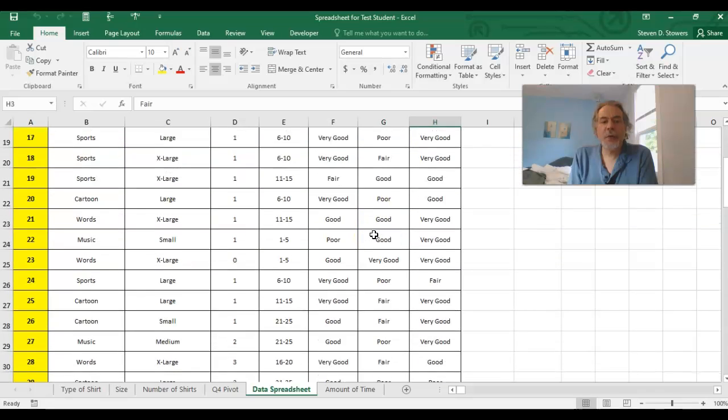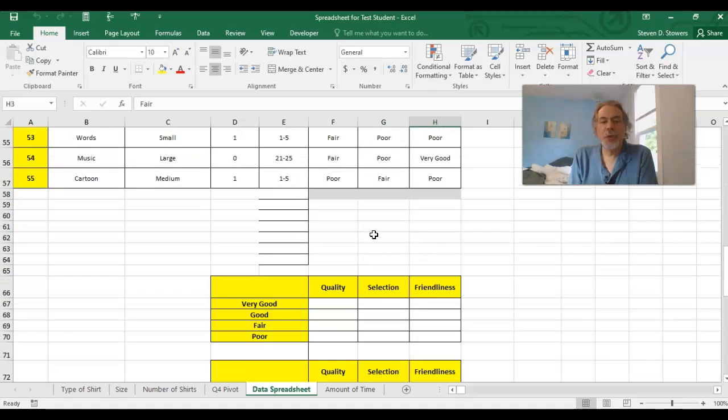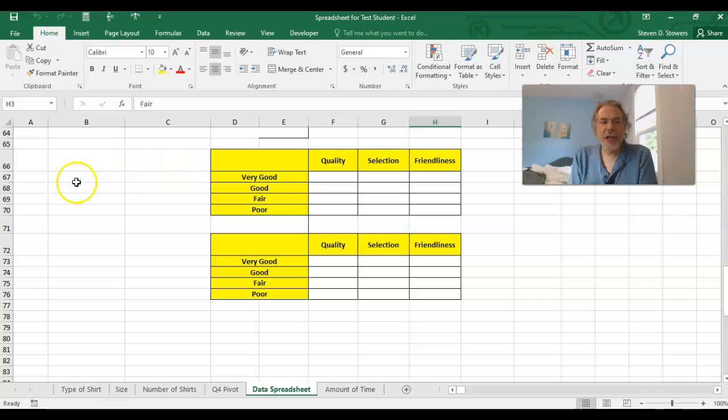And scroll down to the part that looks like this. This is going to be in rows 66 through 76.